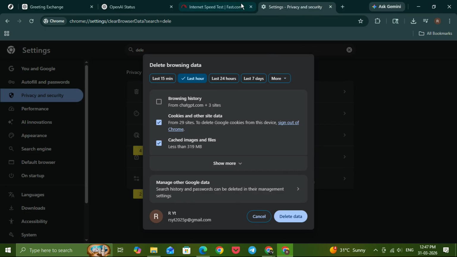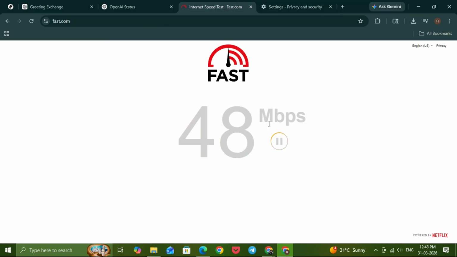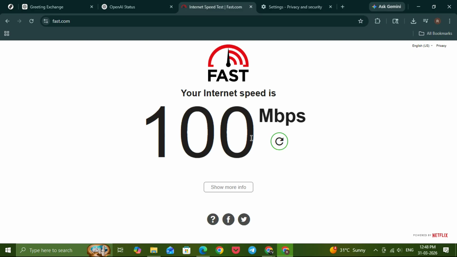Next, check your internet connection and permissions. A stable internet connection is very important for file uploads. So if your connection is weak or dropping out, the upload may fail halfway through. Make sure you're on a reliable network before trying again. Also check your browser file permissions to make sure ChatGPT is allowed to access the file you're trying to upload. In some cases, your browser may block the upload window or prevent access to the file location. And if you're using a VPN, try disabling it temporarily. VPNs can sometimes interfere with uploads or trigger connection problems, so turning it off may fix the issue right away.